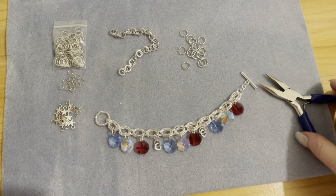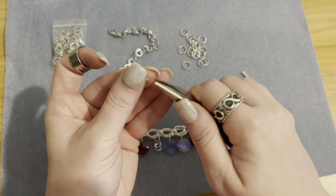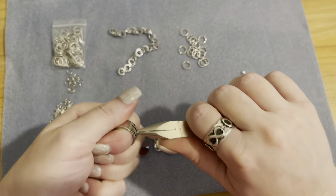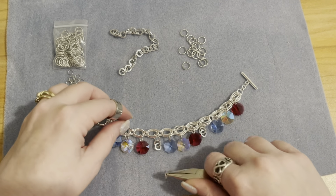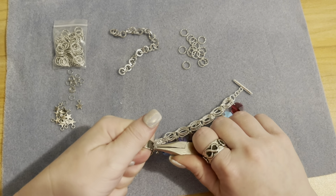All right. Now I'm just going to use regular jump rings because I don't want it to be too bulky right there with the stars. I think this is going to work. Let's see. Turn my ring around. And you get a little star, and I'm going to do it to the bottom one first. Close that one up.